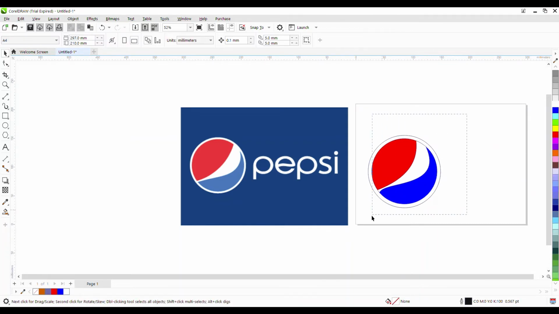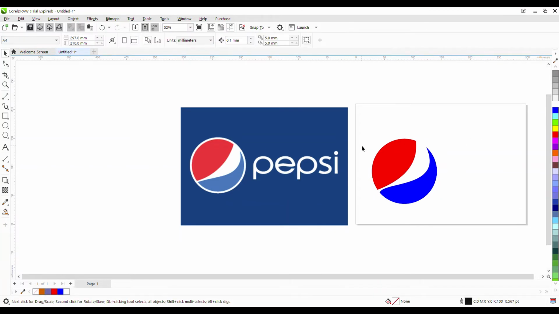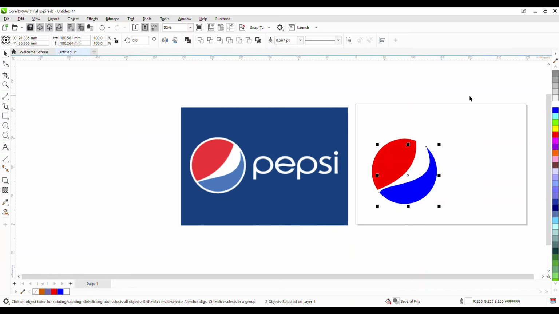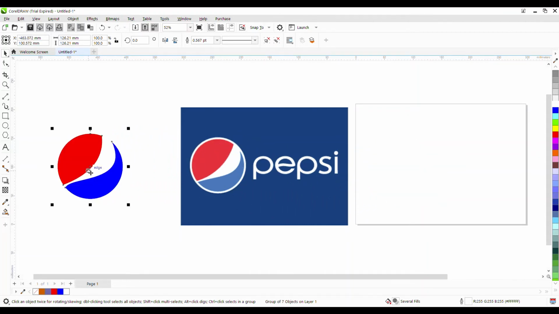Now select the whole circle and remove the border. Click on the left side, and it will remove the whole border. Then let's select the whole circle again. Press Ctrl G to group it, and now place it here.